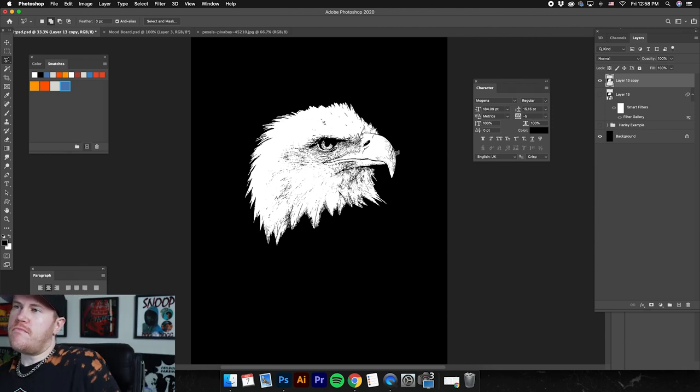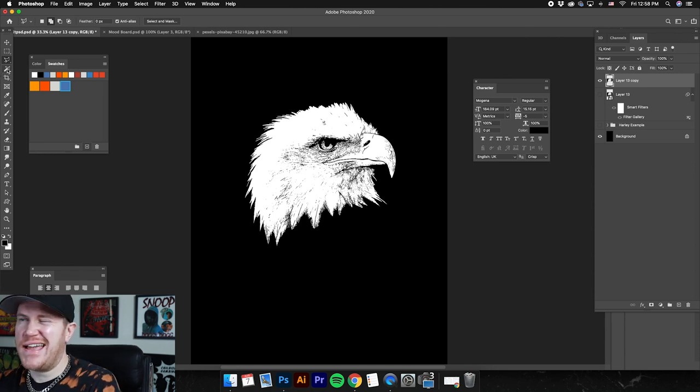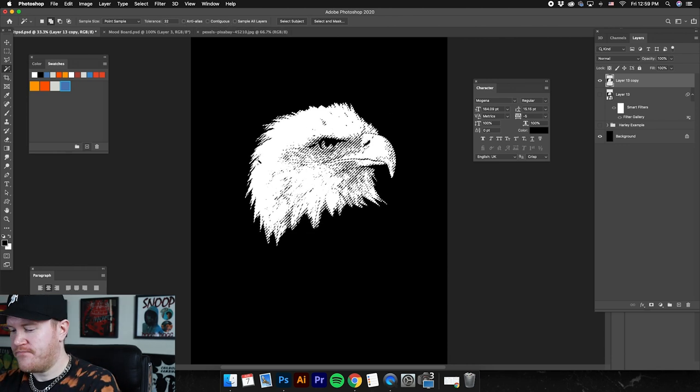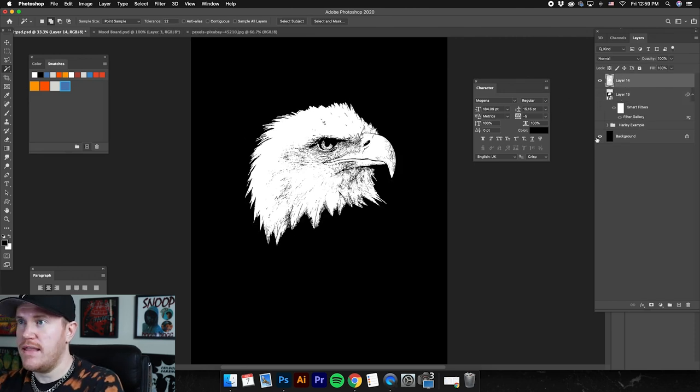So right now we're just gonna make this white basically. Well, a light gray color, because that's more vintage looking. It looks a little bit more like it was printed in white, but then worn a billion times, and now the white is a gray color. So I'm gonna use the magic wand tool, make sure that anti-alias and contiguous at the top are not checked. And then I'm just gonna click on this white and do Command J and throw it to the top. So now we've just got a white layer, right?